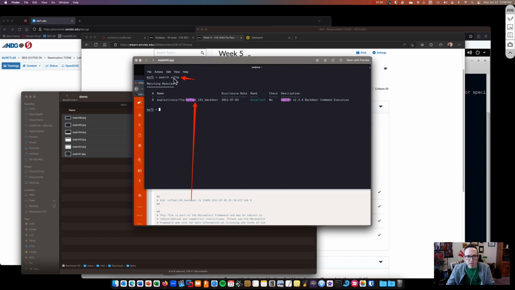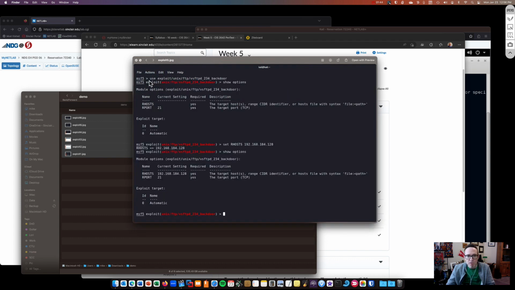In this case, we're going to search for vsftpd. We see it matches the 2.3.4 backdoor. It matches what's in Exploit DB. So with that in mind, we use it: use exploit, and use your tab completion with this hint. Like if I type exp, tab, exploit, un, exploit, Unix Linux might be in both.